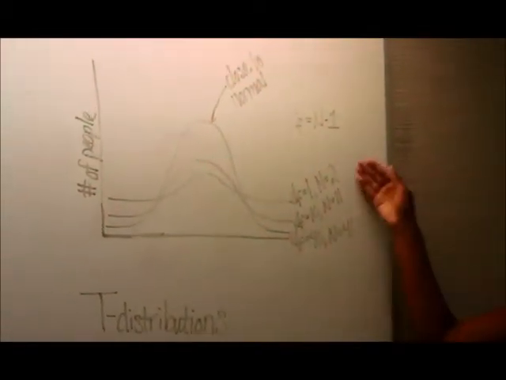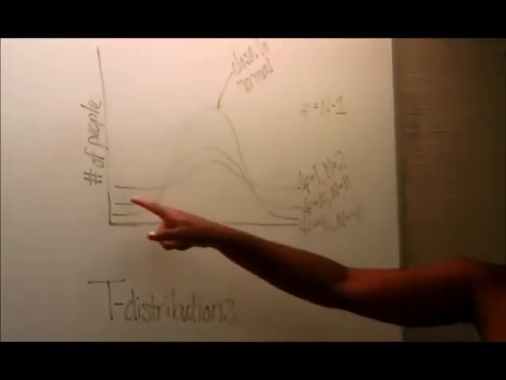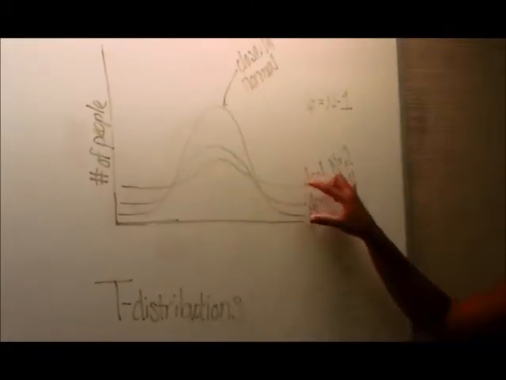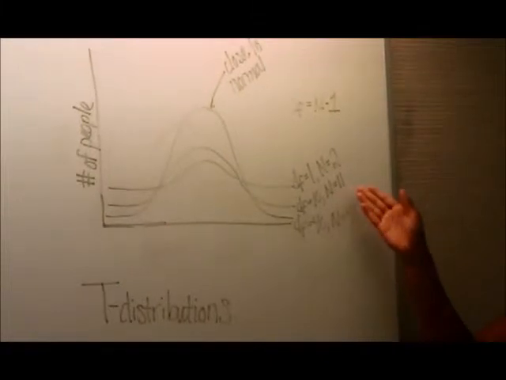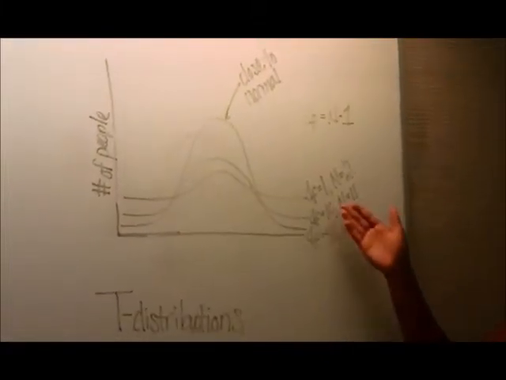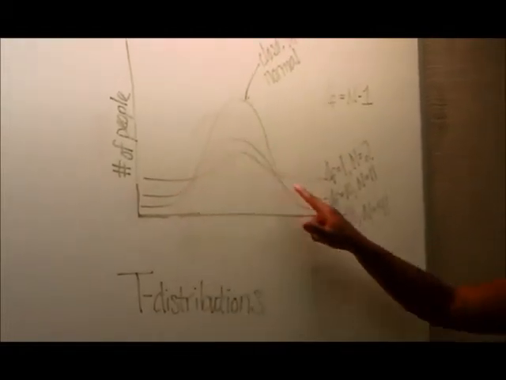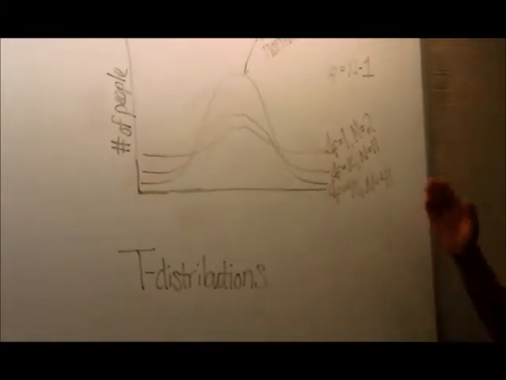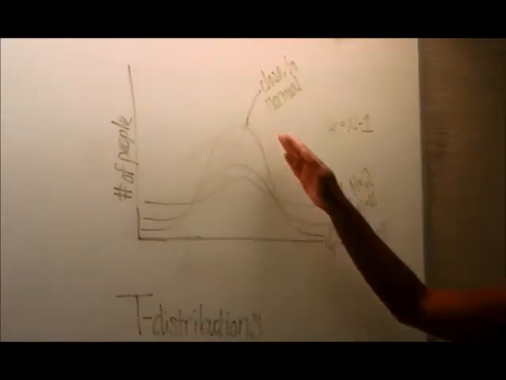So let's say you only have a sample size of 2 people. You will have 1 degree of freedom, and your curve will resemble something like this. It will have a very low kurtosis and very fat tails. If your sample size gets a little bigger, let's say you have a sample size of 11, thus you have 10 degrees of freedom, your curve resembles the middle one. You have a slightly higher kurtosis and skinnier tails. As your sample size continually gets bigger, your curve starts to resemble the normal shape.